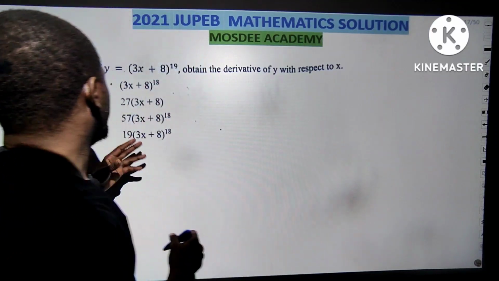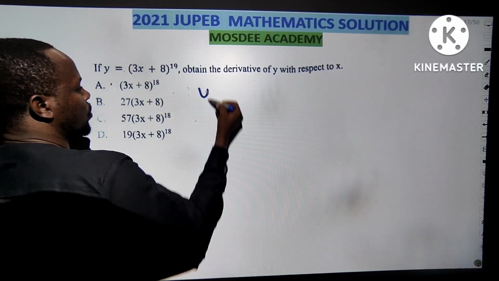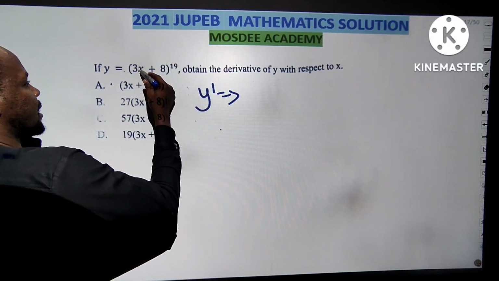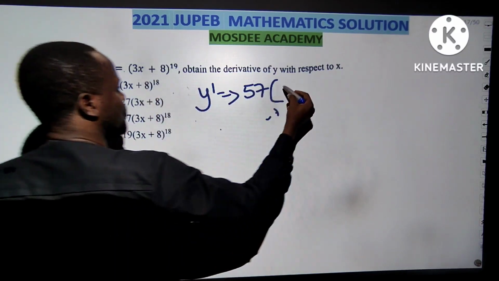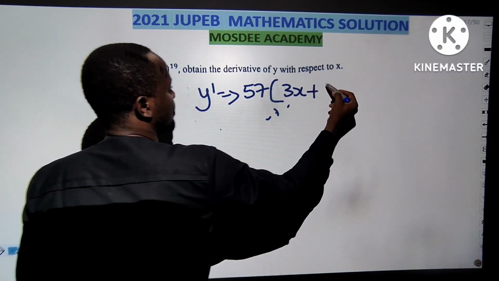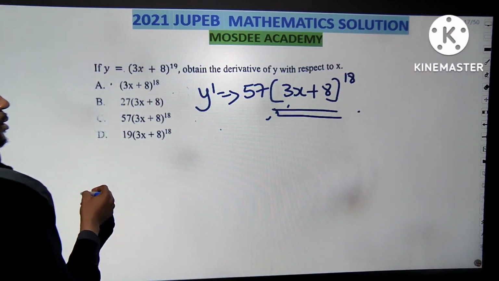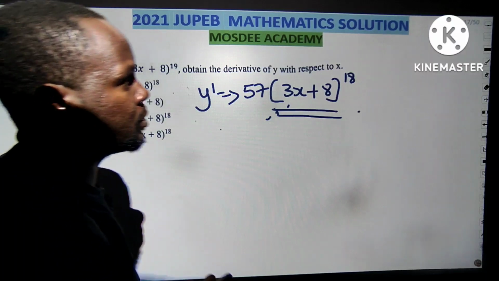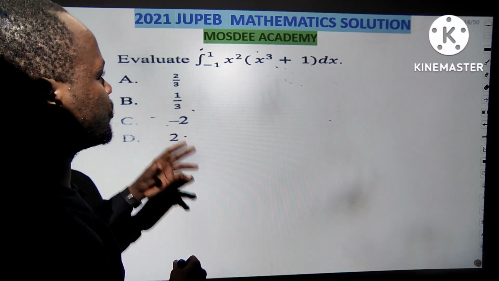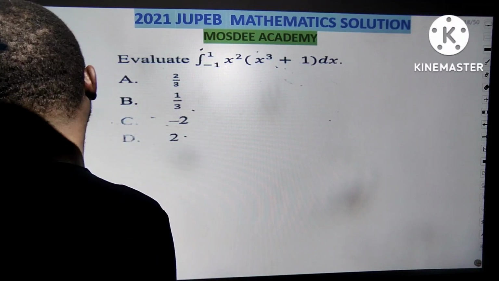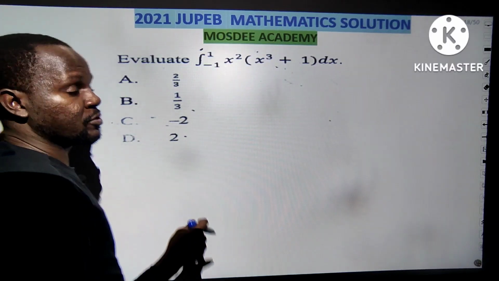And now the next one says we are to differentiate with respect to x. Direct solution, y prime will be equal to 19 3s are 57. Repeat what is in the bracket. You have learned this one. 3x plus 8. Subtract 1 from the power, raised to power 18. I don't think this one should be any problem for anybody. Next question, question 18. We have to save the time. The same thing also, we have to integrate this. Let's just do it directly. Don't let me change the limit value, because I think it's more like an elementary question.